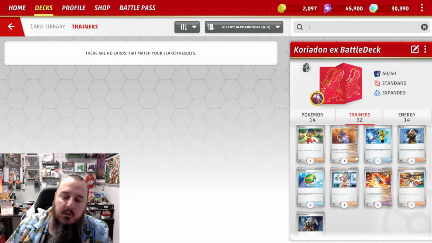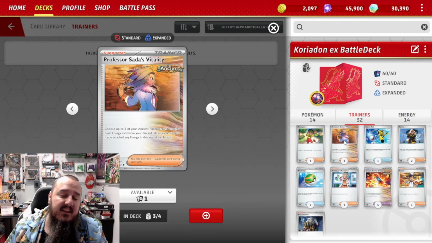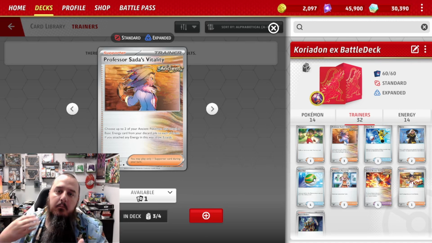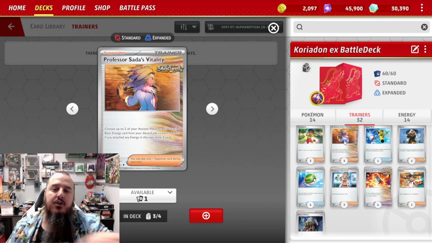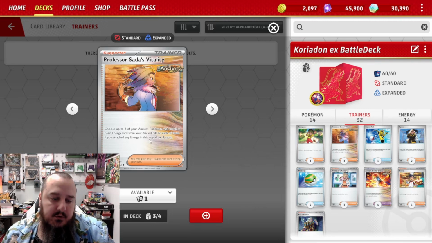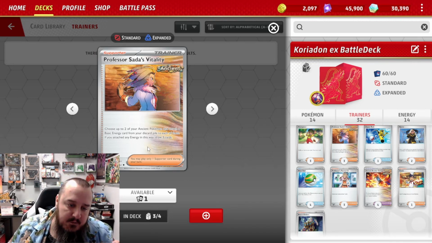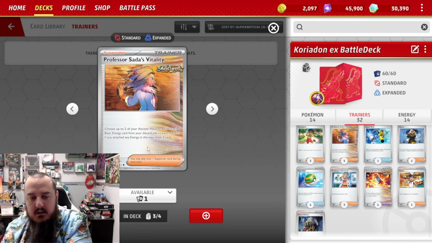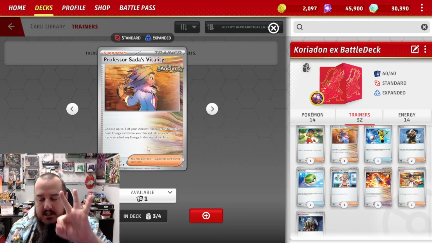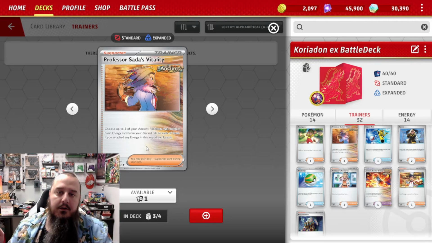And I think the first one we have to point out is Professor Sada's Vitality. If you don't know what this card does, this card builds ancient decks. If you got an ancient deck, Professor Sada is in that deck. No questions asked. Ancient Pokemon love Professor Sada. It's a supporter, and you choose up to 2 of your ancient Pokemon and attach a basic energy card from your discard pile to each of them. If you attached any energy this way, draw 3 cards. Not only is it energy acceleration, but it is also draw 3.